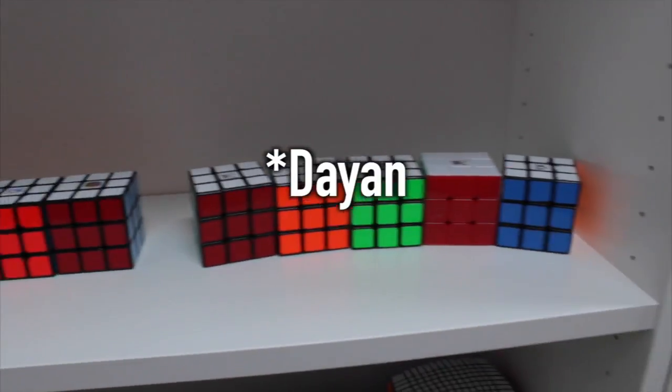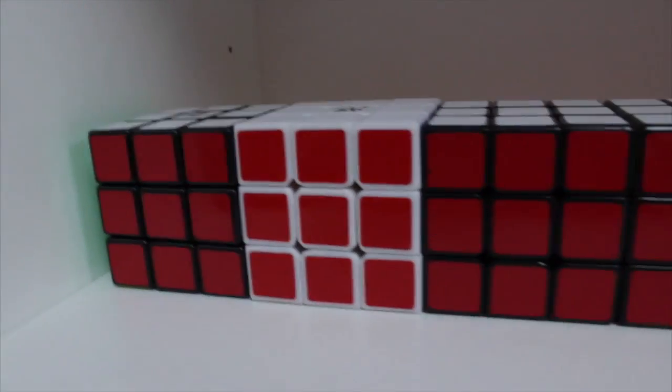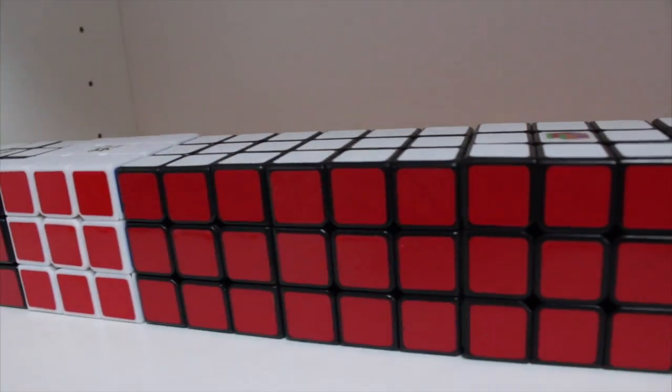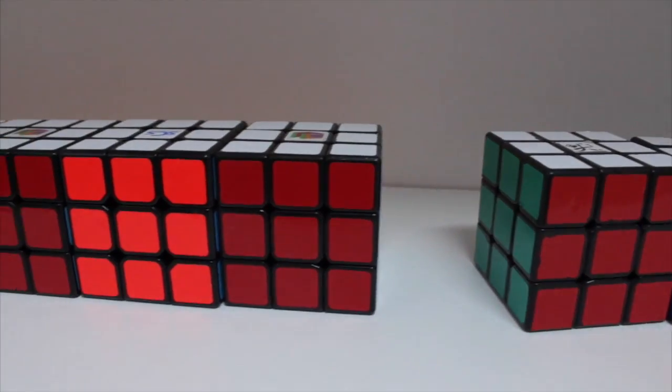Down here we have all of my Moyu puzzles. Starting from the left, these are ordered in chronological order of when they were released. So this one is the Taiyan. This is the Guhong V1. This is the Lingyun. This is the Lanhui. This is the Zanshi. This is the Panchi. And this is the Guhong V2.